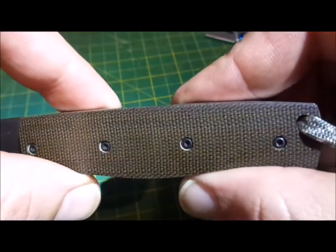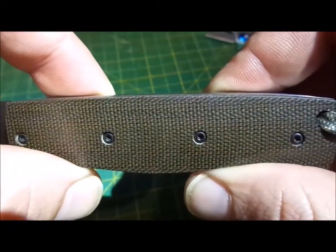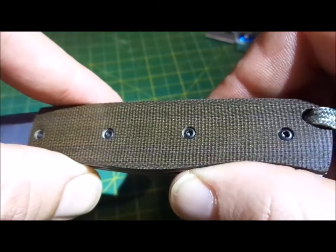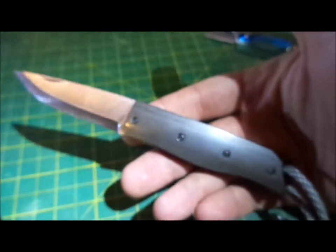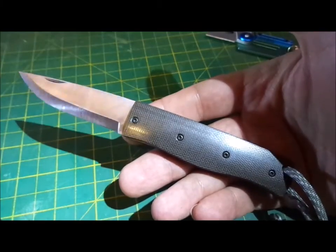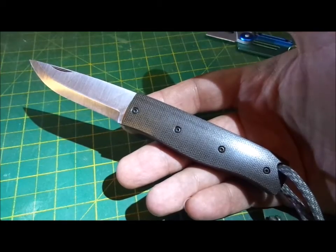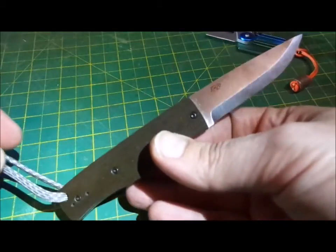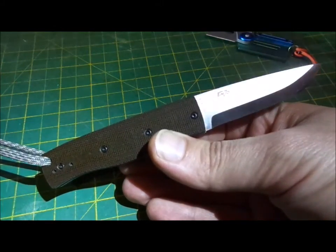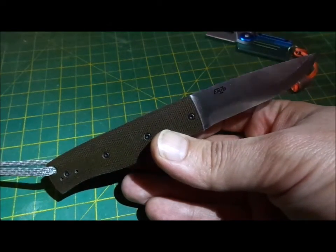I like this supposedly green micarta. If anyone thinks this is green, please let me know, but I could swear this is actually brown. Not a big issue. I think the colour is nice, and overall aesthetics are really good too, which is what first drew my eye to these knives. As you'd expect, I will be putting this through good use over the course of several weeks to months, and I'll get back to you with a full review at some point.